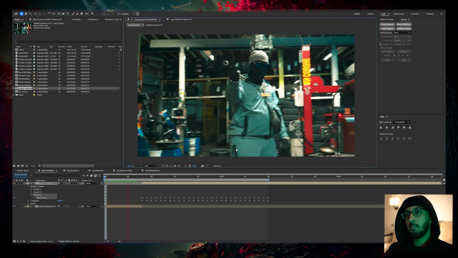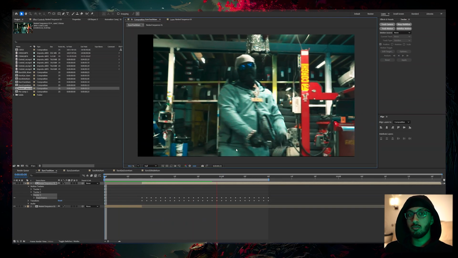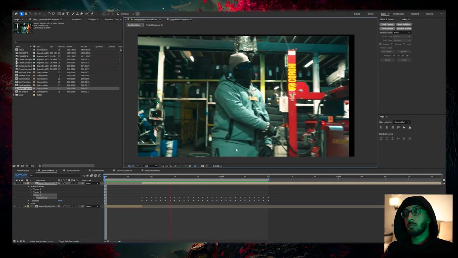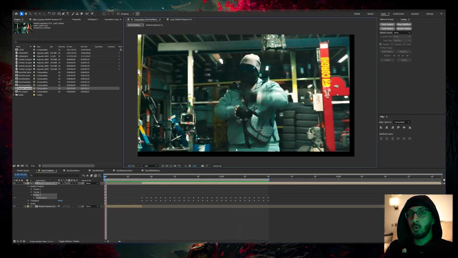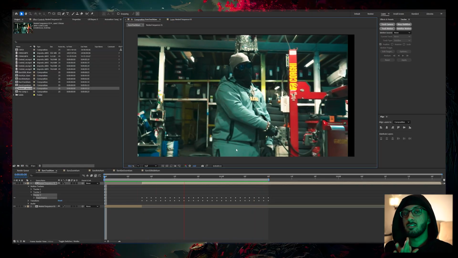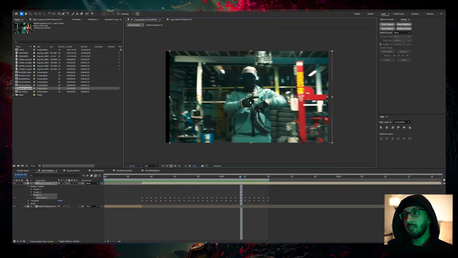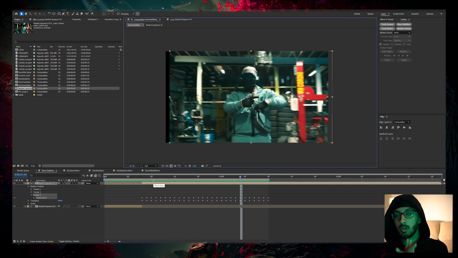Now, as you can see, jumping back into our video, when that tracking effect starts, you see all these black bars around it. That's because all of the position keyframes are focusing on keeping the sunglasses in the middle. So you're going to have these black boxes every single time. So here's how we fix that, and it's exactly how they did it in the Eurovision video, which was doing a cool zoom effect. So here's how you do it.